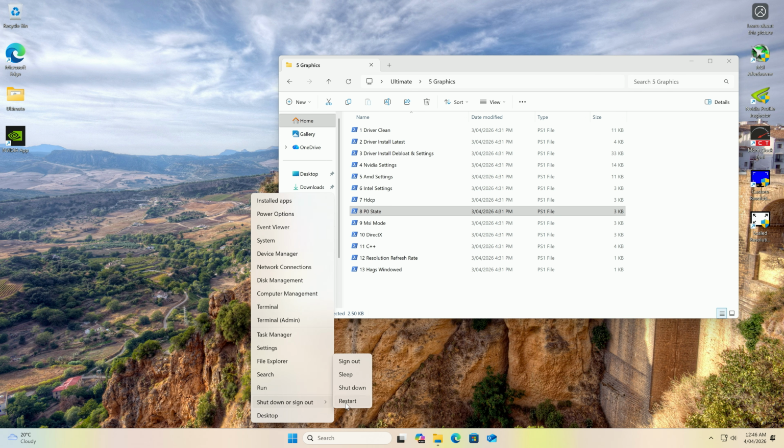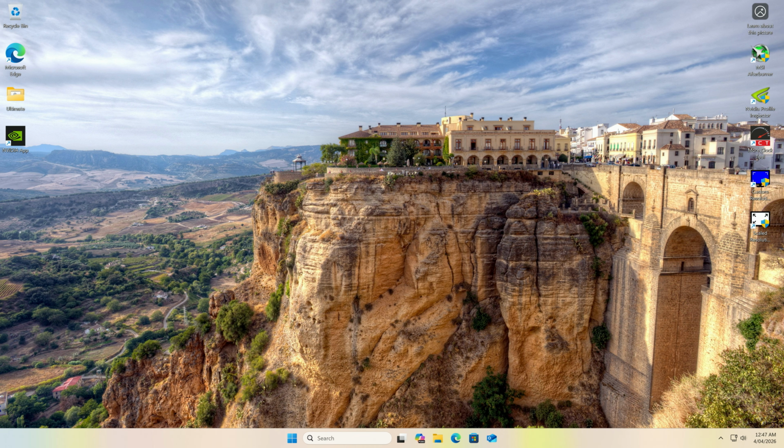Now, it can be really useful if you're a latency hog or you're playing more of a CPU-bound game where your GPU actually isn't boosting. So if you have a 5090 like me and you're playing something like Counter-Strike on low settings, the GPU is not going to be boosting. It's only going to be doing GPU Boost 2, not the full GPU Boost 3. So if you don't care about power savings and you just want to enforce the max boost all the time, this is a nice optimization to do. It is sort of preference, I'll be honest with you. Not a huge difference in latency, but it's just something I like to do.